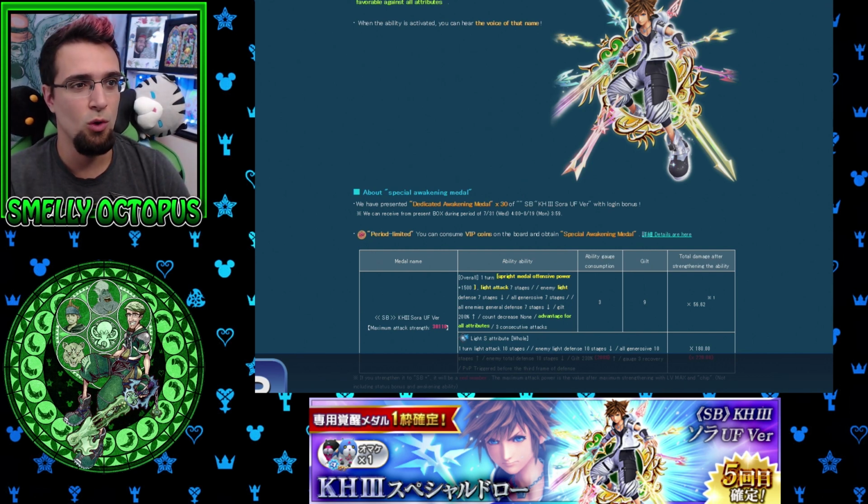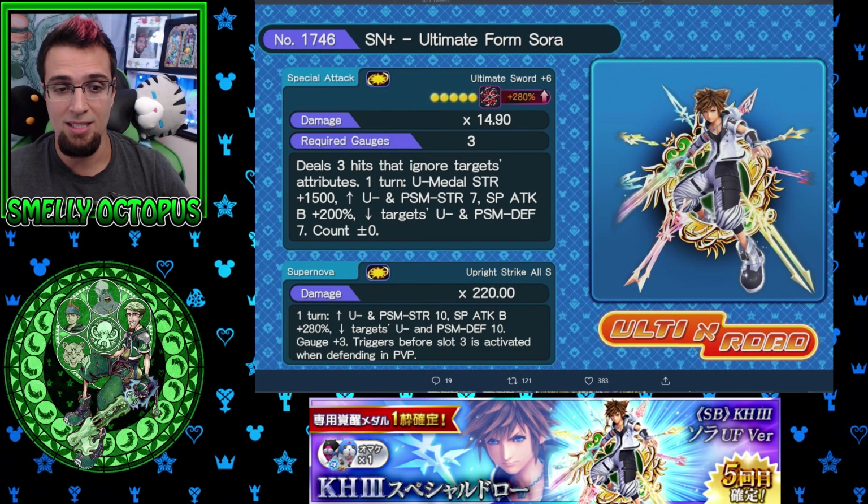So what I'm going to do is show you Roboloid and Ultimasia's little translation here they did on Twitter. If you guys aren't following them, you really should. They have this up right away, way before I make these videos, so if you guys want to see this ahead of time, give them a follow. Basically, this is Ultimate Form Sora. He is an upright speed.